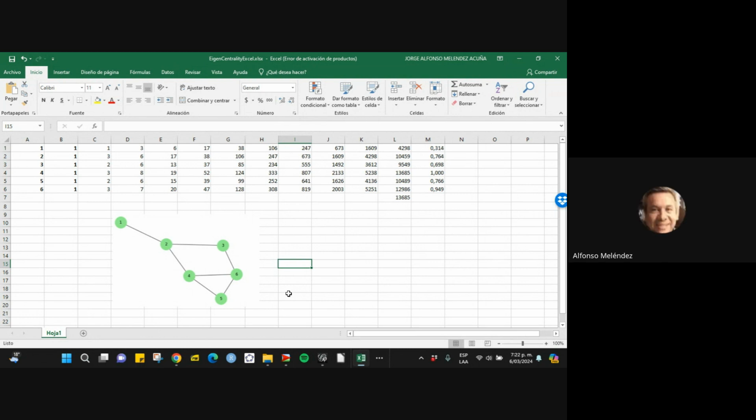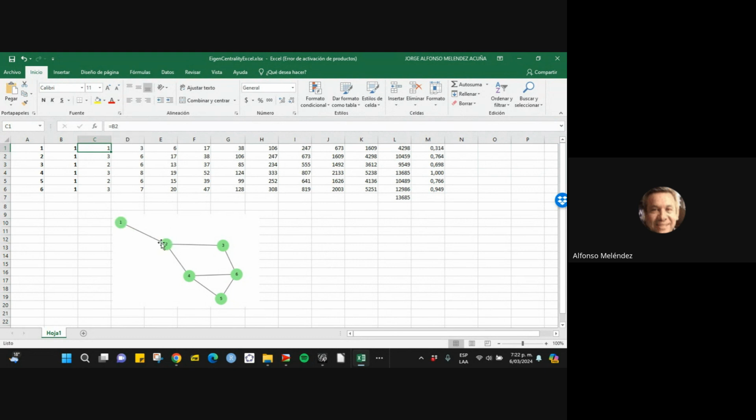Okay, look. This is how we can calculate the eigenvector centrality. Look, initially there are 6 persons or 6 nodes. Initially, I'm going to assign a power of 1 to all of them. Equal power. What is the next level? The power of each of the 6 nodes, that is 1, is going to change depending on the neighbors. So here, for example, node number 1 has only node 2.